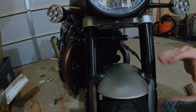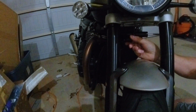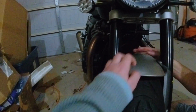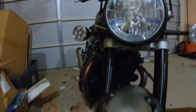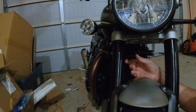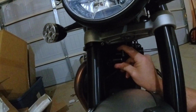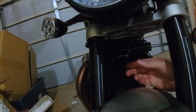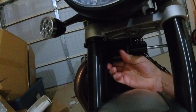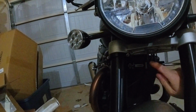So when the wheel moves up, this comes with it, and I don't want this to come up and smack into that. So we're going to move. And it could break it. Yeah, and it'll leave a scuff on this. So there, see how it's stopping? That's hitting the steering stop without actually hitting anything. So I should be able to come up. See, when it comes up, then it hits here.